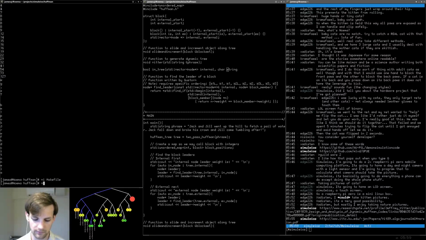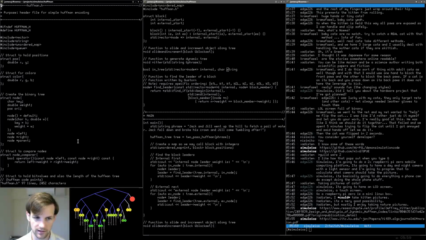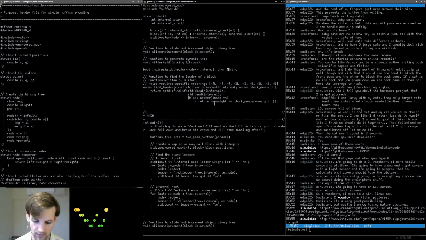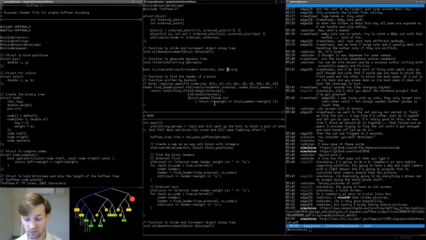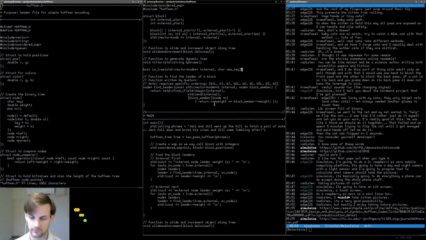What do we put down? vi huffman.h. We put down character, so we need character. Character key, character string, character new key. Okay. Good. So now we just have to write this function.